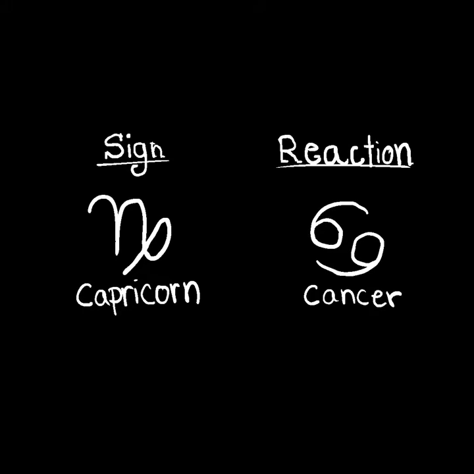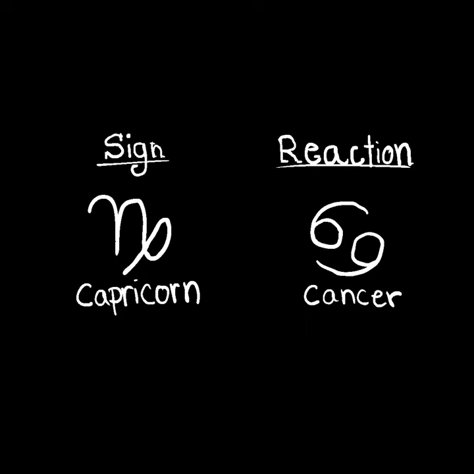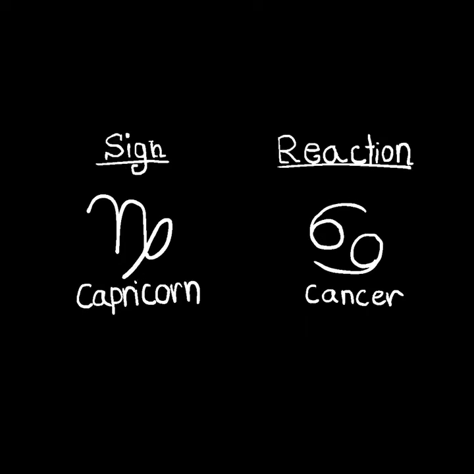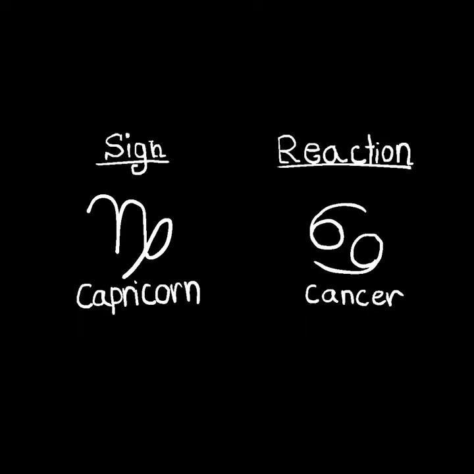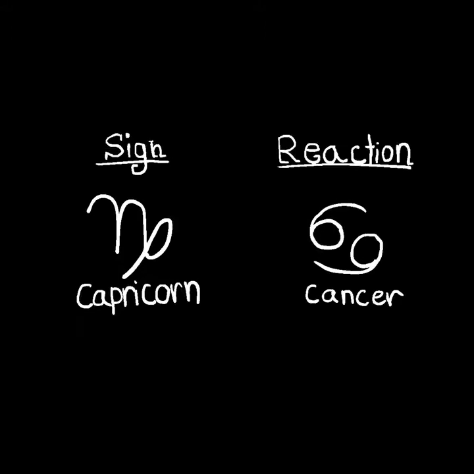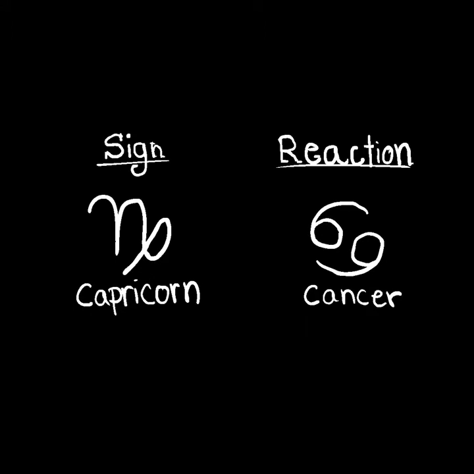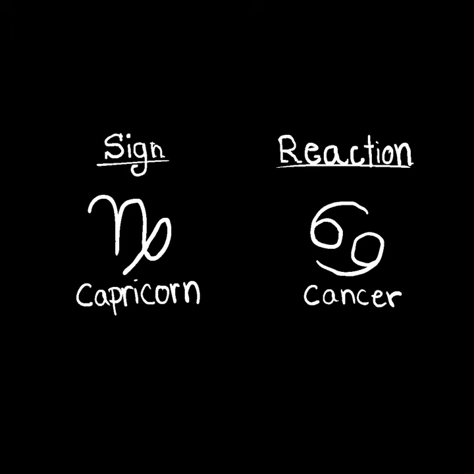Anyways, the reaction that you get is the opposite sign. And so any planets or the ascendant, the reaction from others is the sign of Cancer. So as a particularly serious or responsible placement, the reaction that you get is people tend to be more reserved, shy, or timid around you. You may notice this, especially Capricorn ascendant. But regarding any planet that you have in Capricorn, for example, if it's Mercury, whenever you communicate or speak your ideas, they come off quite high status and quite authoritative, if that makes any sense. They come out like an example that others should follow whenever you share your ideas, and people react by feeling more reserved, timid, shy. That reaction has to do with the sign of Cancer.